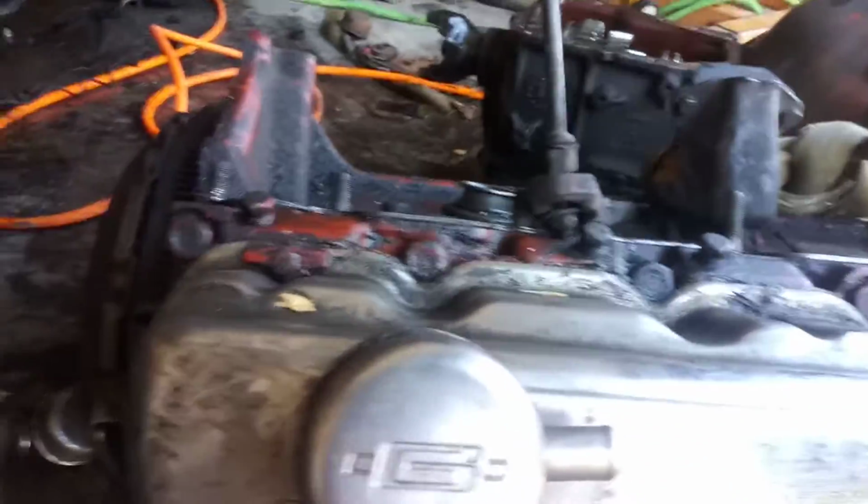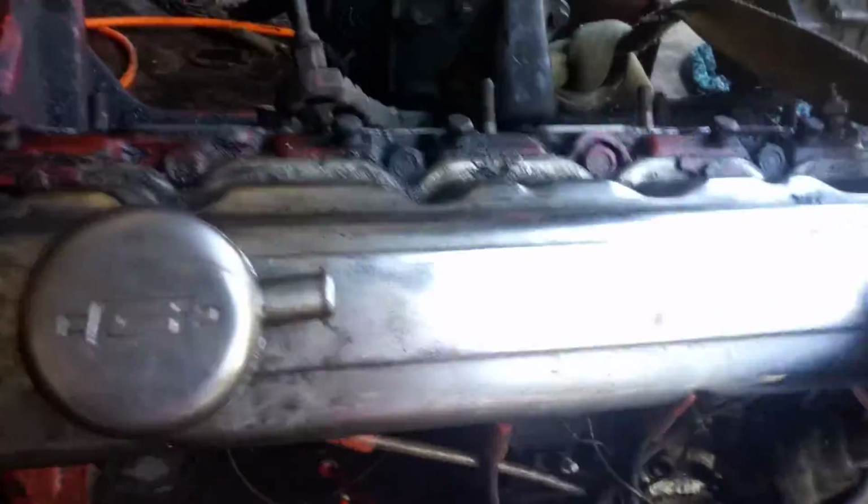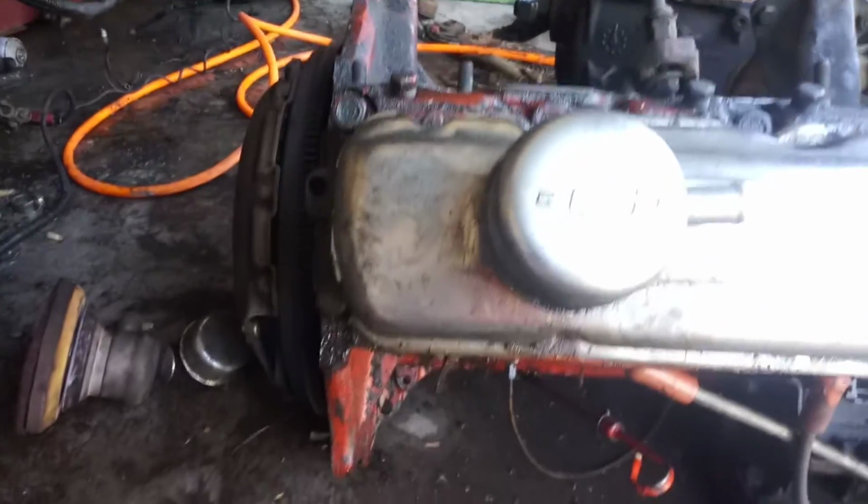I blew my other motor up. I cracked the head on it, and oh, hell with it, man. You know, I've been told not to use his name or nothing in my videos and this, that, and the other, but it is what it is, man. Pete helped me find this motor for $600. And it's been good to me except for that cracked manifold.